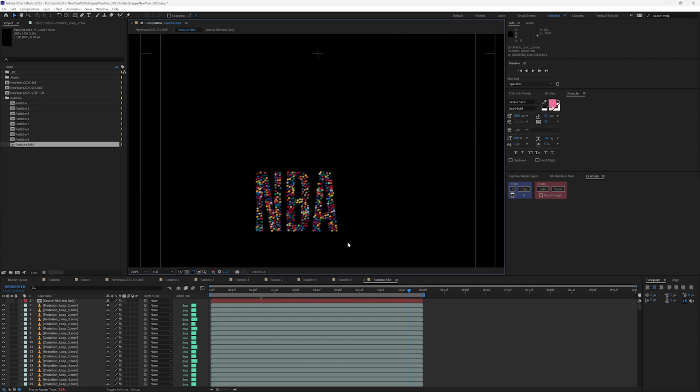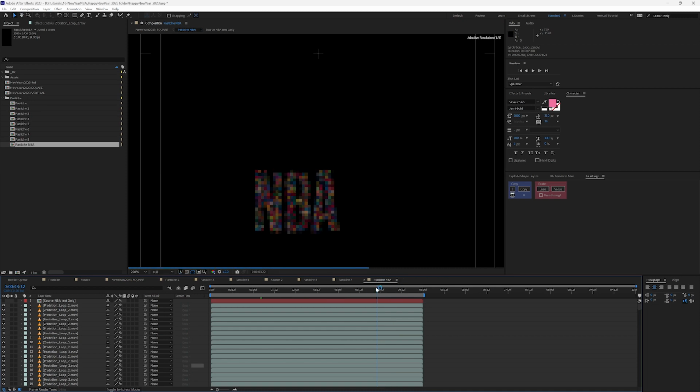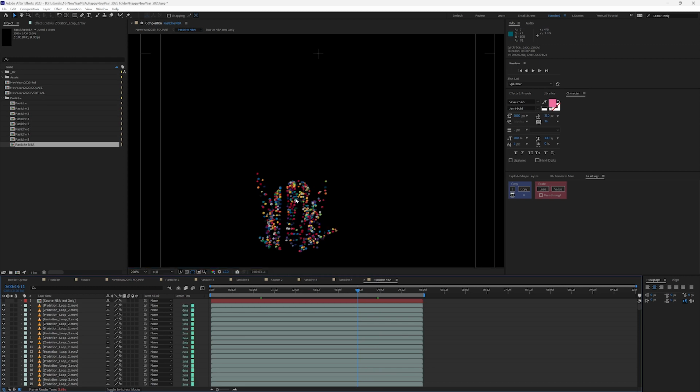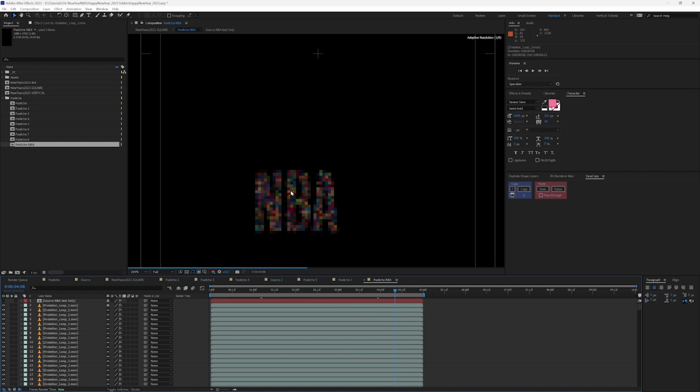So it allowed me to drive all the basketballs from before, and I only used it for this last piece. But I still created a whole comp for it because the basketballs needed to seem like they were coming together to form the NBA. And that allowed me to make this much more legible in my final asset here.